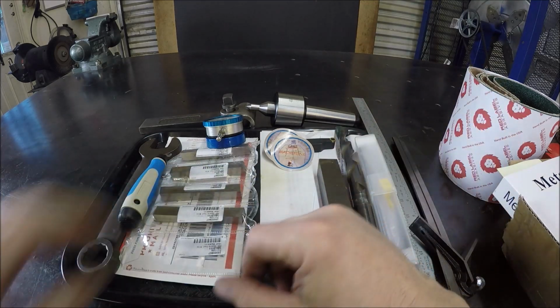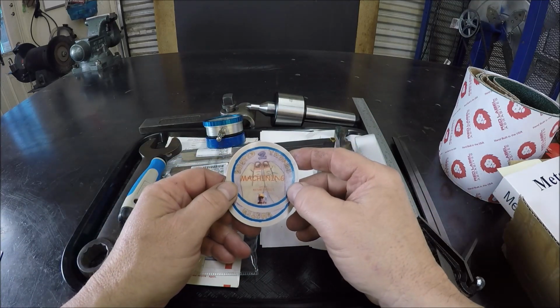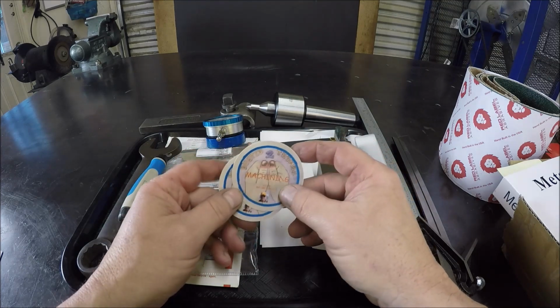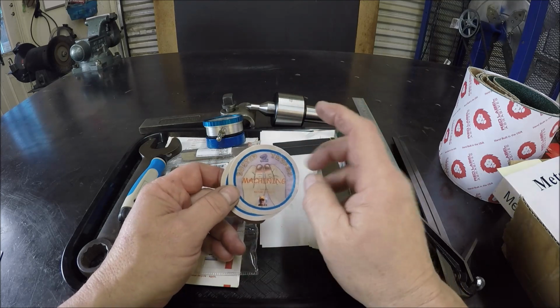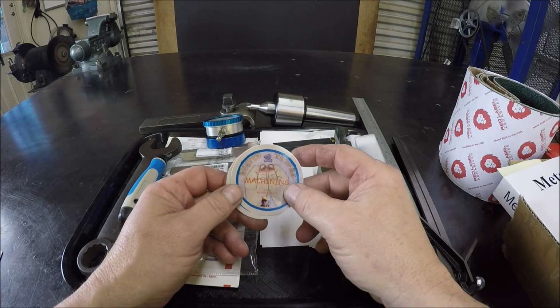And Vern over there in Tennessee, Vernon Courier, also known as Mature Patriot, he's finally got some stickers out. This is his version 1.0. I think he mentioned in his letter he's going to upgrade. I think he wants the stickers a little bit bigger, or the image bigger.